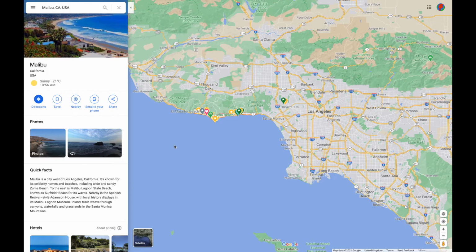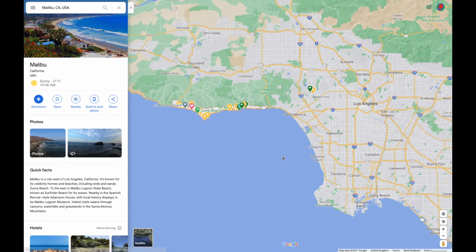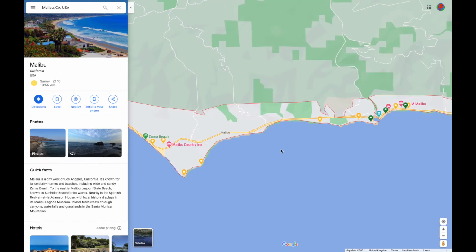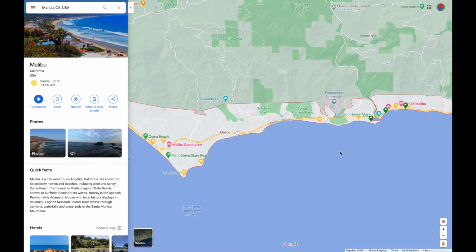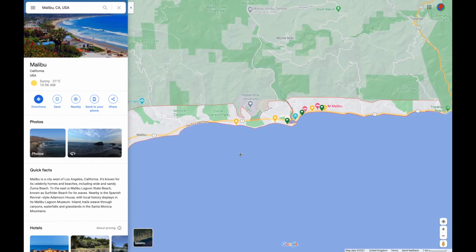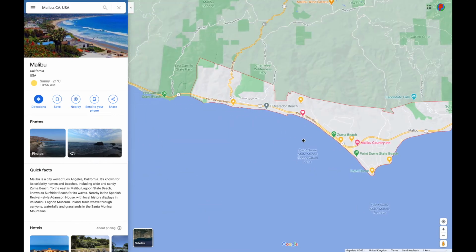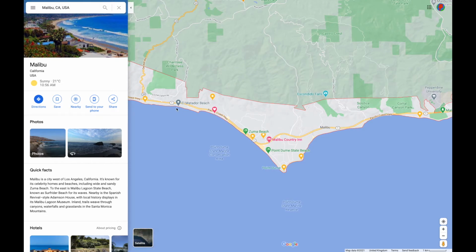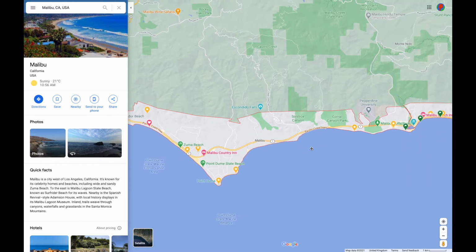So if you put Malibu into Google Maps, this is what you'll see. It lies to the west of Los Angeles in California, and Malibu itself sort of occupies this strip of land along the coast here. So it's this coastal region, quite wide laterally, if you will, but pretty thin, from Topanga Beach there in the east to, well, the Carrillo State Park in the west. And the main arterial route, as you can see here, is the number 1.